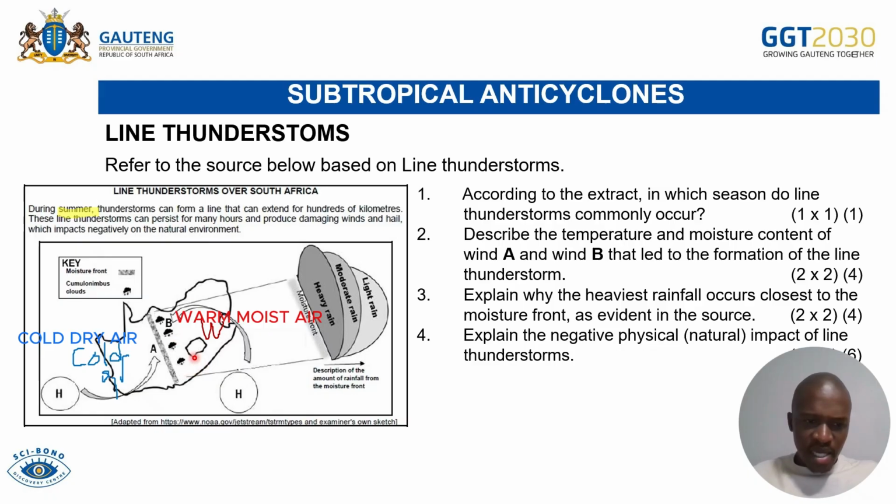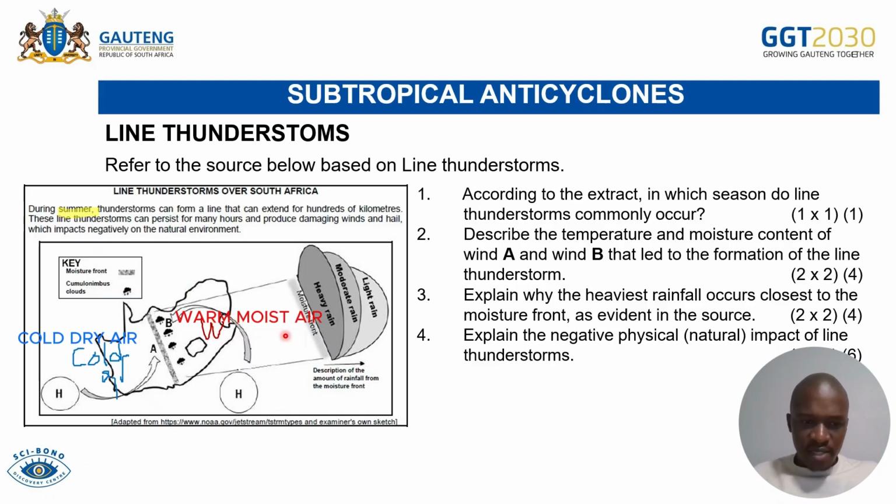Okay, now this diagram also shows us something. Oh, okay, these are cumulonimbus clouds along the moisture front. Okay, remember the cold air sinks. Now as it sinks, it undercuts, right? It undercuts the warm moist air. It forces it to rise. It uplifts the warm moist air, forming these cumulonimbus clouds on the east, right? Not the west, on the east.